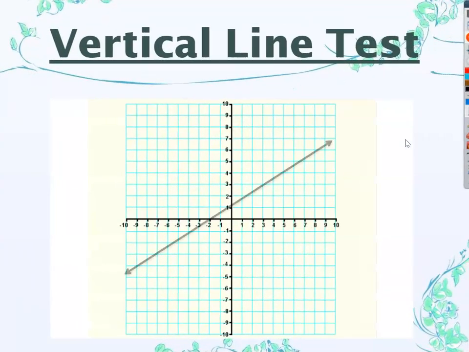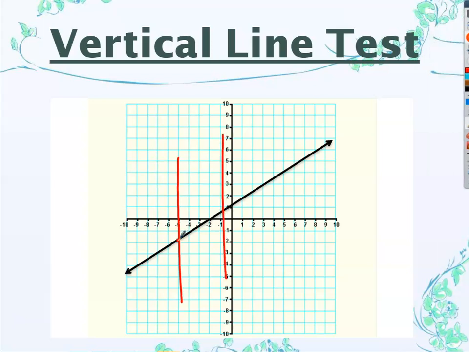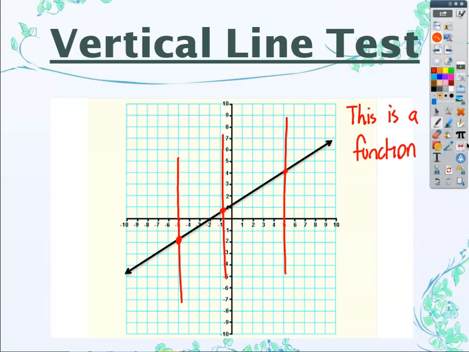All right, so now we can look at more graphs. It kind of looks like a linear equation to me. Let me see if it is a function. We're going to do the same thing. I can draw vertical lines anywhere I want. Here it only passes through once, here it only passes through once, here it only passes through once. That's true for all of them, so this is a function as well. It passes the vertical line test.